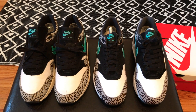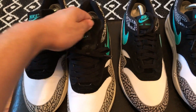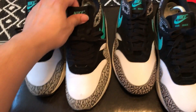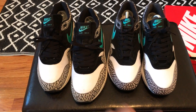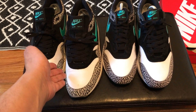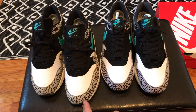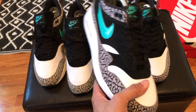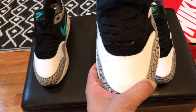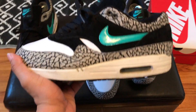The coloring on the tongue, as you can see, is exactly the same. The suede material on this compared to this is exactly the same. One thing that people do is they want to compare a used shoe to a brand new shoe, and you can't do that. This shoe is used, so obviously the leather is a little bit softer because it's broken in. When the shoe was brand new it was just like this — it's not a stiff leather, it's very soft, just like the new one. This is just broken in.